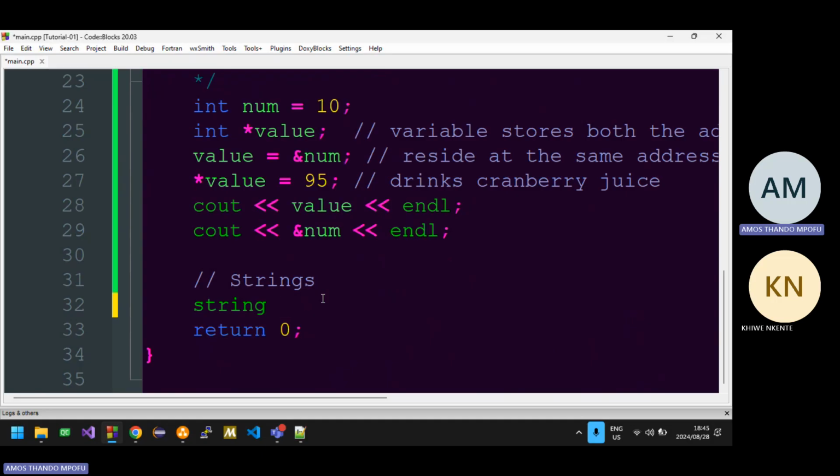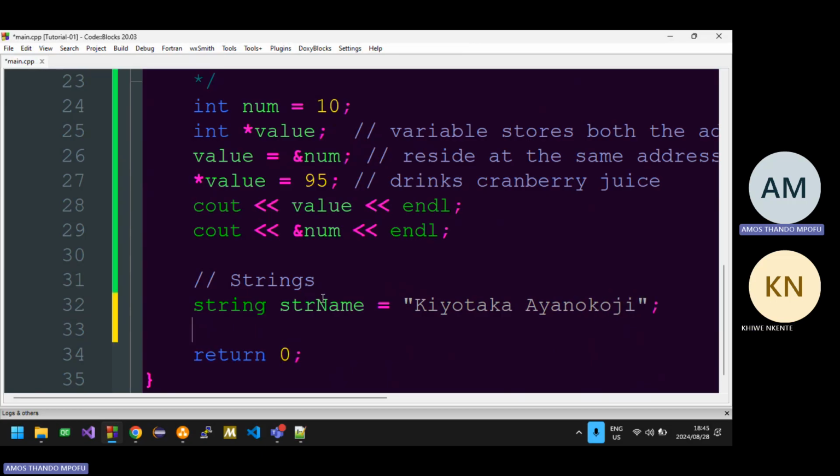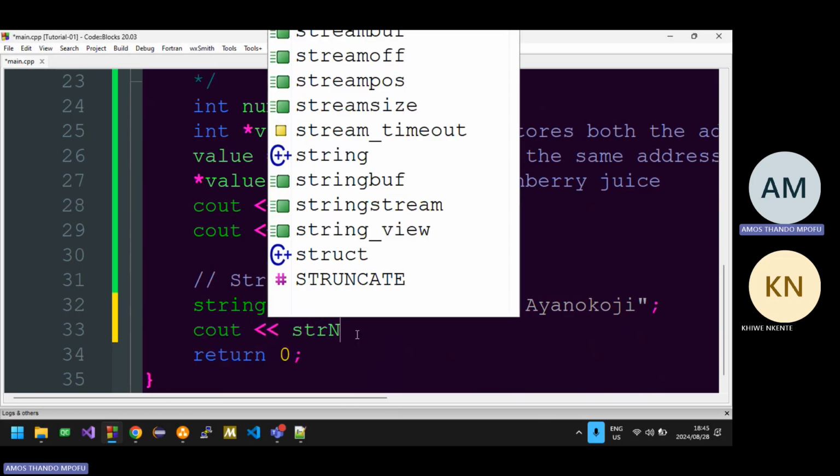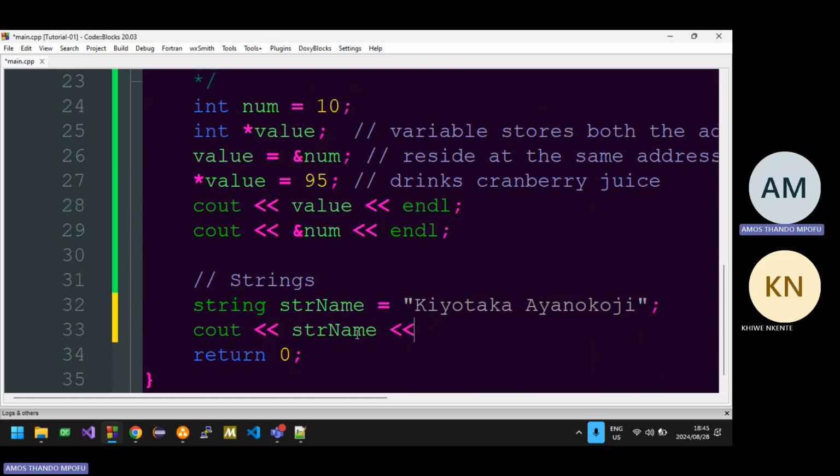And then I'm going to say string name, and I'm just going to put Kiyotaka Ayanokoji. That's how you would initialize the string. That's pretty much all you have to know about strings. You output the string the same way you output characters.